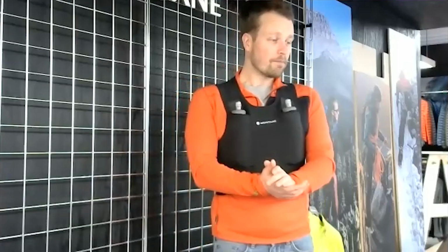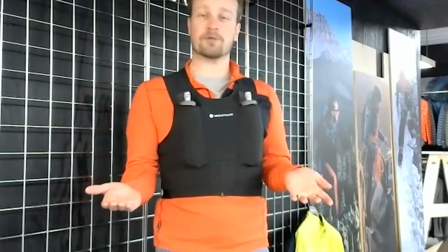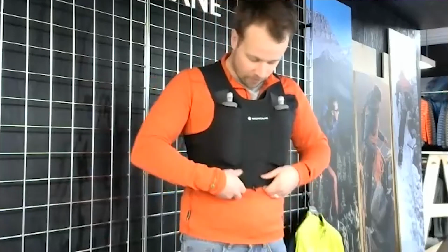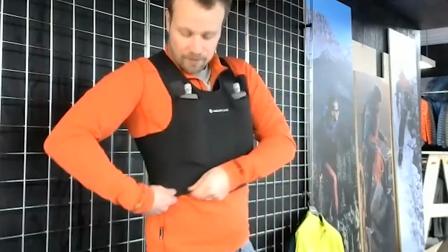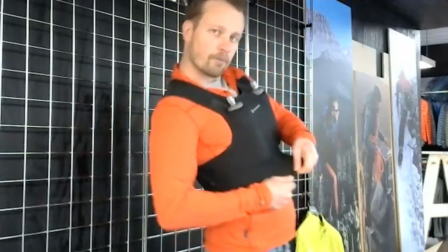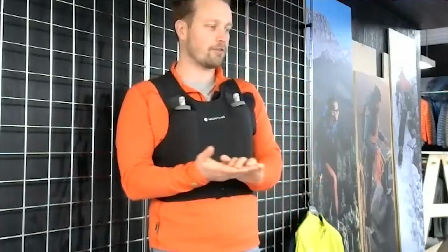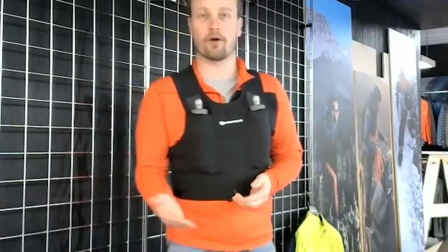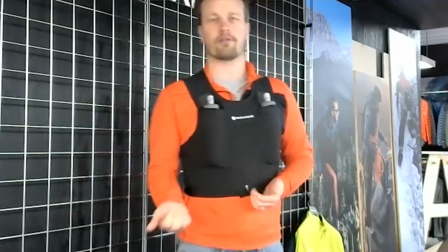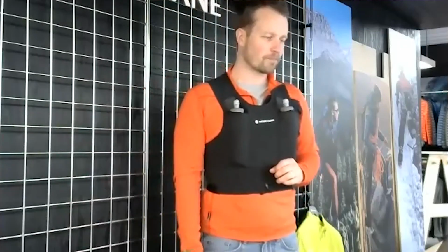Cool, yeah, thanks, Matt. So material-wise, it's made almost entirely out of Raptor Air 4-way stretch breathable fabric, which, as the name suggests, is really, really stretchy, really, really breathable. It's almost see-through when you're not wearing it. Like all our VIA kit, it's treated with Polygiene permanent odor control. So, if you're doing lots of long runs, lots of training, it won't stink quite as quickly, hopefully.